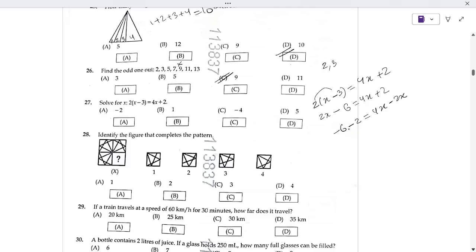So here minus minus will give us plus, so 6 plus 2 will give us 8. The sign will give us minus, since 6 is the greater number, 6 carries the minus sign. Now here 4x minus 2x will give us what? 2x. So here 2 one times, 2 four times. So are we getting x is equal to minus 4 or no? So here C is the answer.